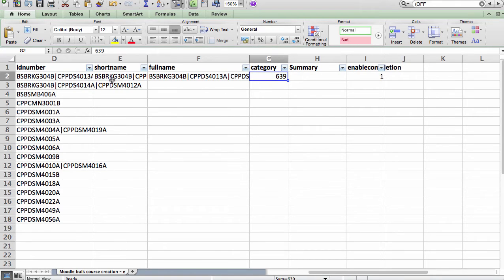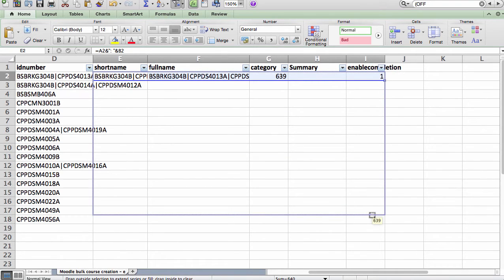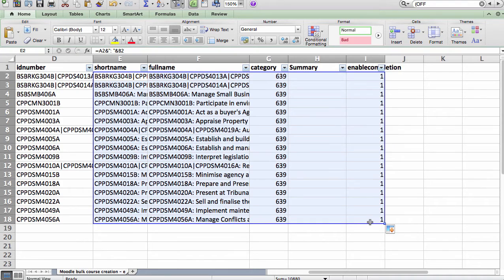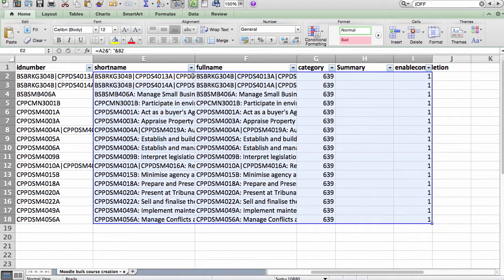Now I've got some little formulas that run in these remaining columns. All we need to do now that we've got all of our ducks in a row is to copy down these formulas in these remaining columns. So I select them and drag these down to cover all of the existing rows. You'll notice that it copies them down, and in so doing, it's created the short name and the full name, etc., from the codes and titles previously supplied.